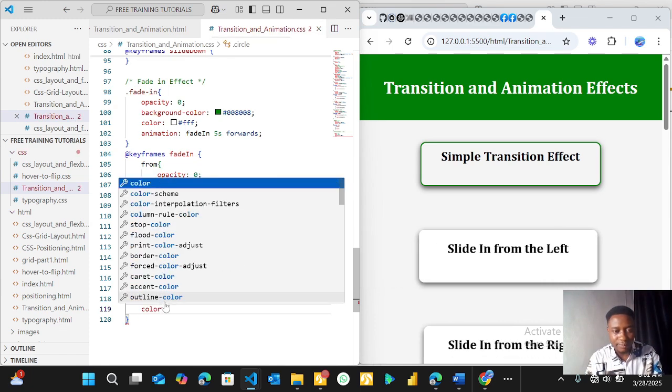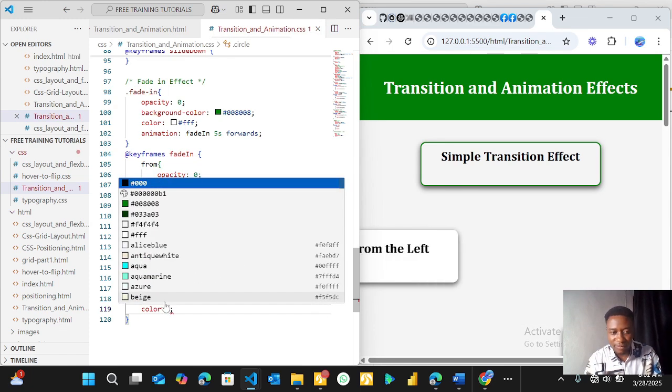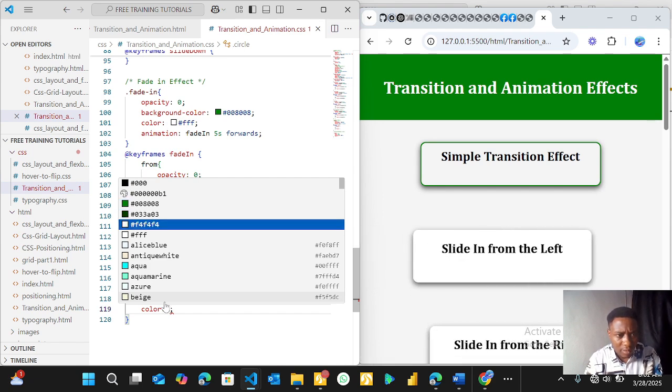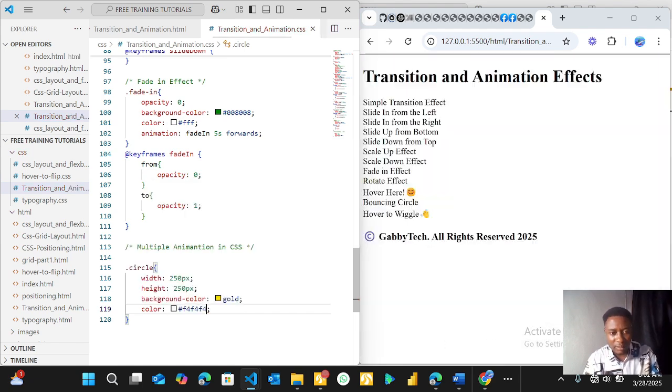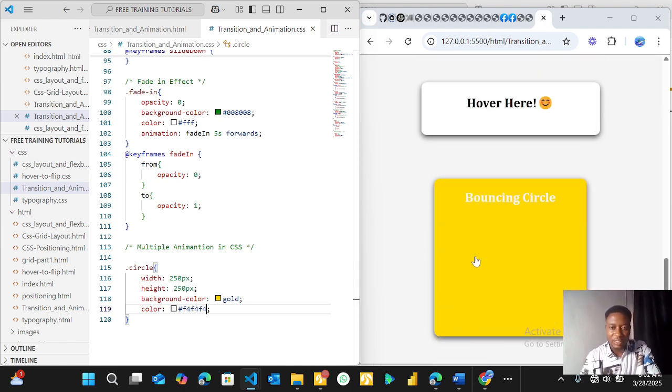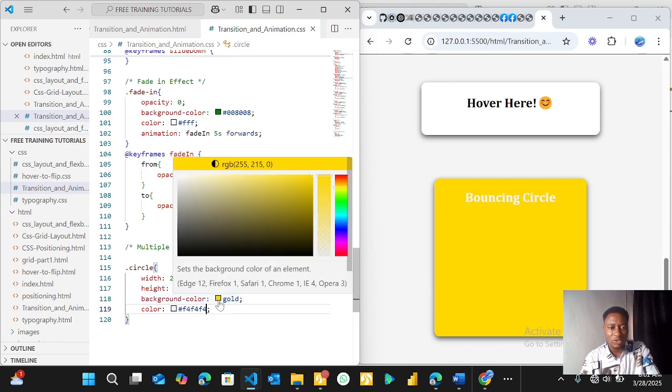Yeah. And then let me give it a color of this, this would do. Let me see the effect of what you are doing. That's what you're seeing here. Maybe I will change to darken this color.